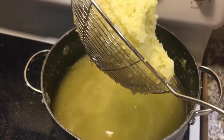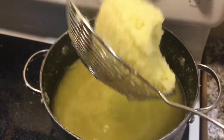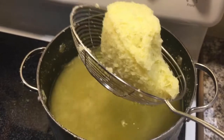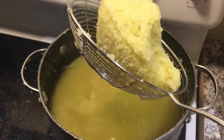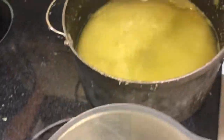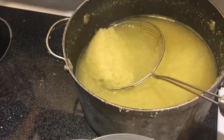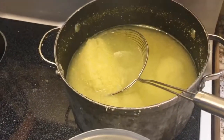You want to try and keep as much of the liquid as you possibly can, because that's what has the sugar in it. And we'll pour it into there. So I'm going to do that, and then I'll be right back when I'm ready to actually strain it.